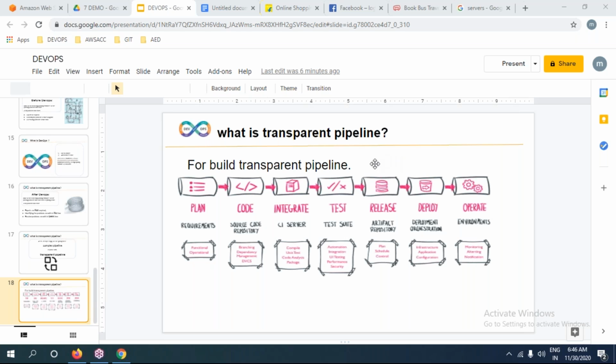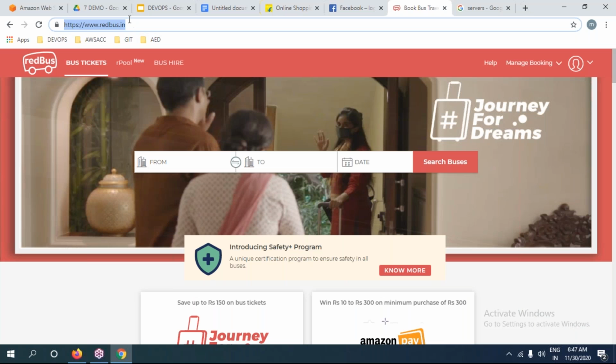No, we have to halt. The halt is nothing but release. We hold the working software as an application in the release for some period of time, maybe one week or one month, according to the schedule date, monthly, every two months, or sometimes weekly. Then we deploy the working software into production, either physical servers, virtual servers, or cloud servers such as AWS. Then we access our application like this.